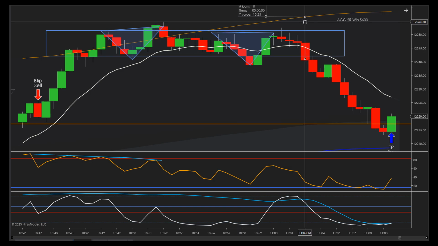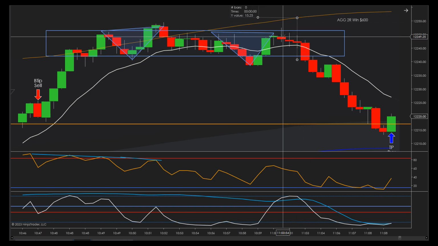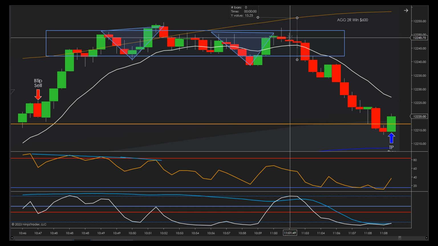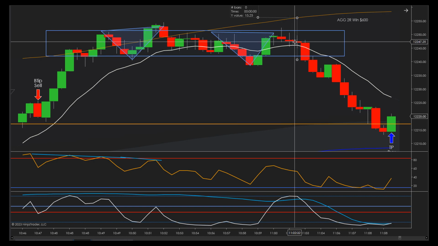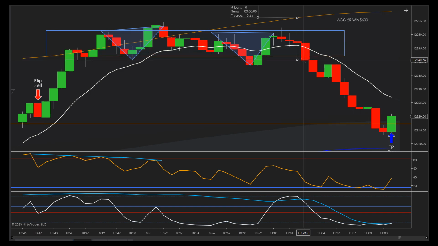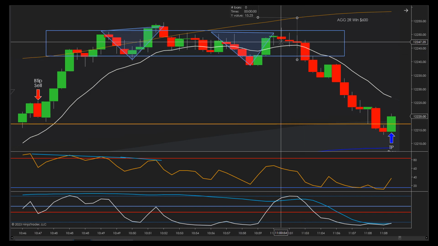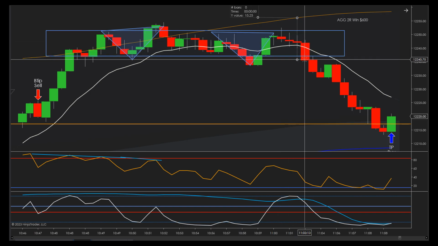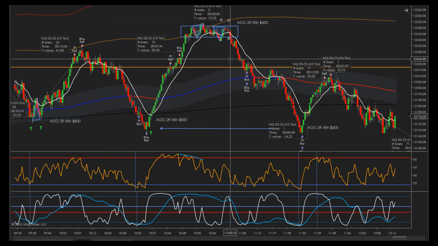See this beautiful candle? I'm going to move this over. We go indecision, lower close, indecision, lower close, indecision, lower close. And then from the open, we press, we make new structure lows, lower close. We take out the lows of the prior 6 bars or 5 bars. And we close at the low of the range. So that presents a beautiful opportunity to get short.